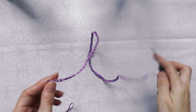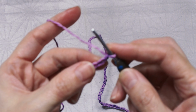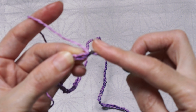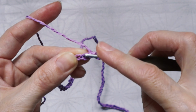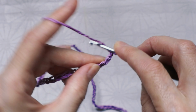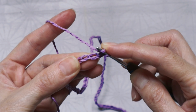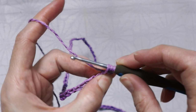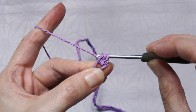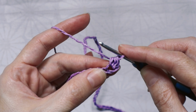Once we have finished 76 chain stitches, now we're going to work with half double crochet. So for that, I'm going to skip the first chain from the hook, and I'm going to insert the hook on the second chain from the hook. First, I'm going to yarn over, and insert the hook on the second chain from the hook. Then pull through, yarn over, and pull through all the 3 loops on the hook. So this is the first half double crochet.